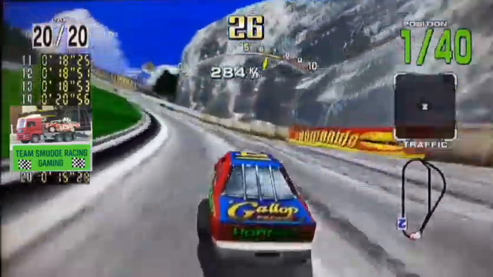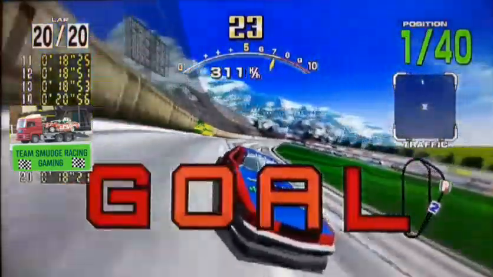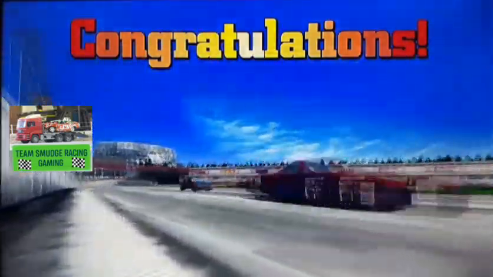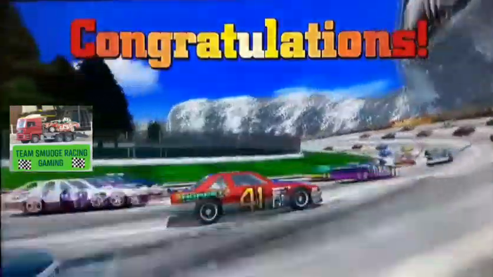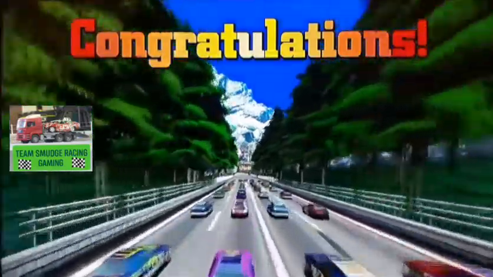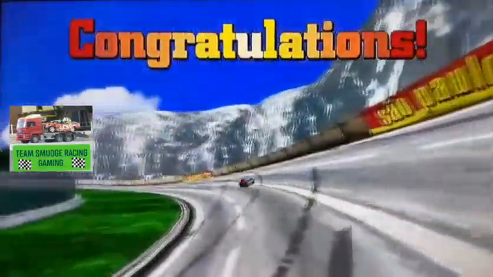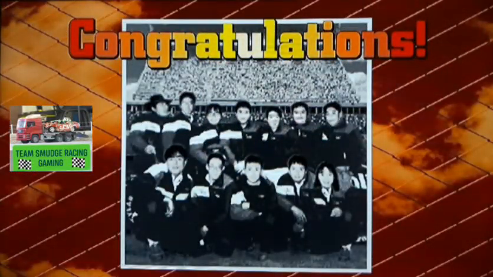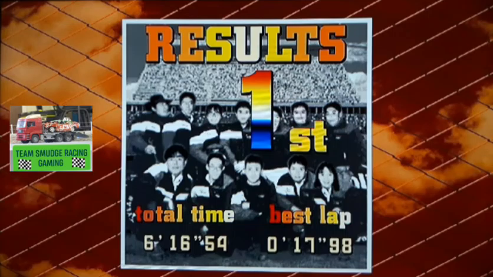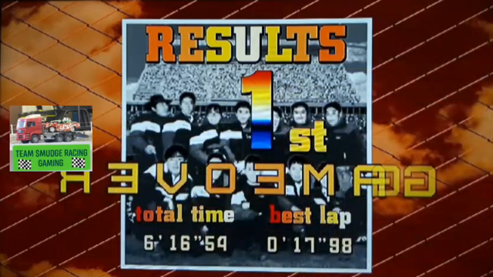So he's not that far, but we are going to take the win for today's Daytona made by Sega. Nice. Yeah. Hey. Nice! We've got a bit of an argy-bargy situation there, but we made it through, and we got the lead! Presented by Sega! First position! The best lap was 17.98, not bad!